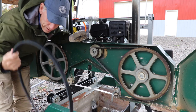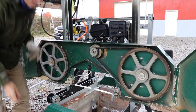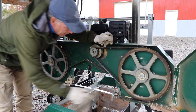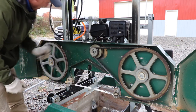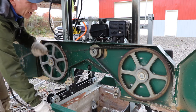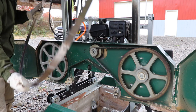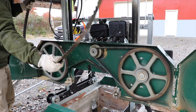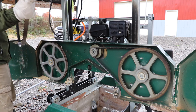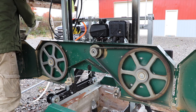So let's get on with the first steps of the replacement process. Let's get this up and out of the way. We'll put it on the saw up there. First step, guys and gals, I need to get my blade out of the way. With the tension already off, this is a very easy process. Blade just pops out. Everybody notices I'm wearing some pretty heavy gloves. They're not the ones that came with the saw a few years ago. I've worn those out, I think, or I can't find them right now. And let's put the blade around the back here where it's out of the way, at least for now.